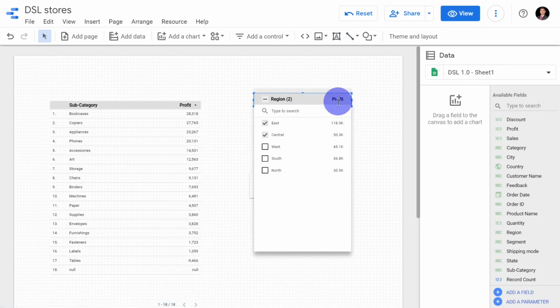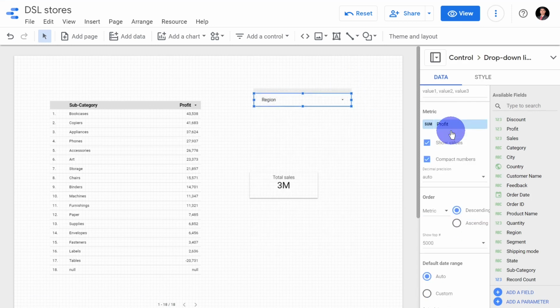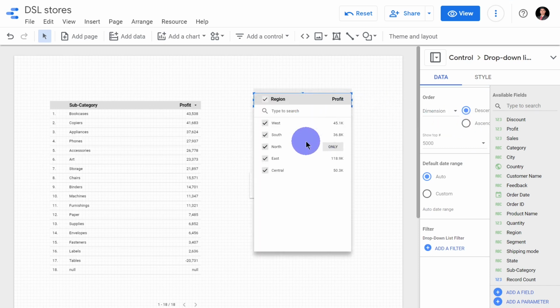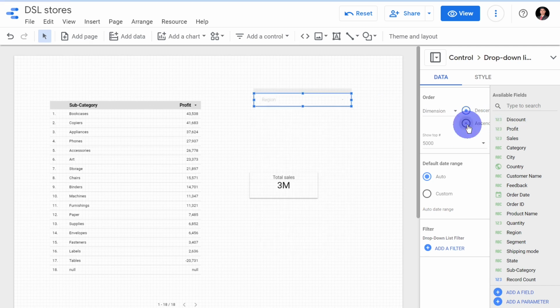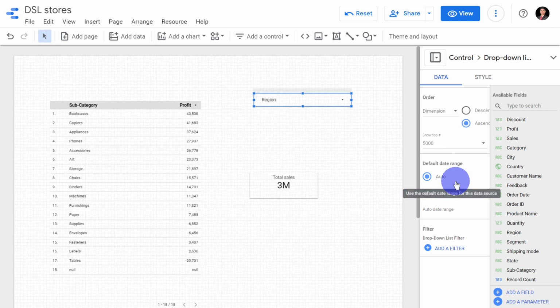Let's go back to the edit mode and select everything. Now, what are the other options available inside the drop down list? Whether the dimension should be arranged in ascending or descending order. Descending order means, like A, B, C, D, things are arranged from Z to A. If I keep ascending order, then things are arranged A to Z. So we can do these things, and the default date range. Again, auto means all 4 years of data is calculated. I can specifically choose a certain time period based on which all this data is displayed.